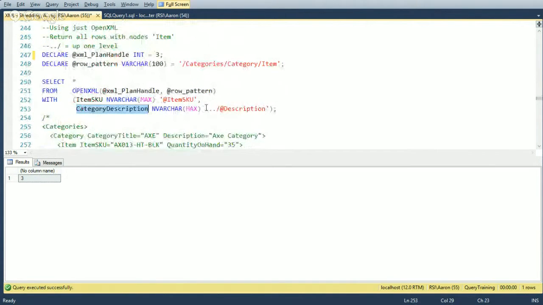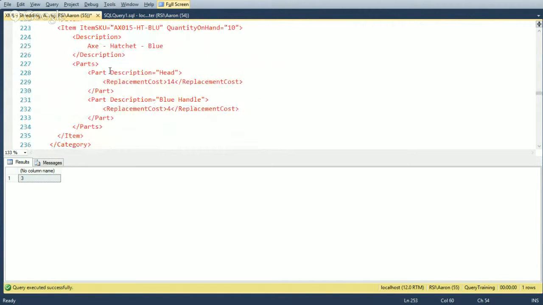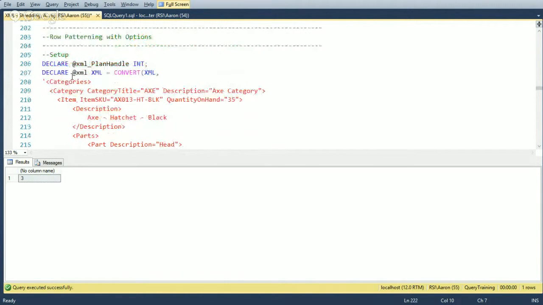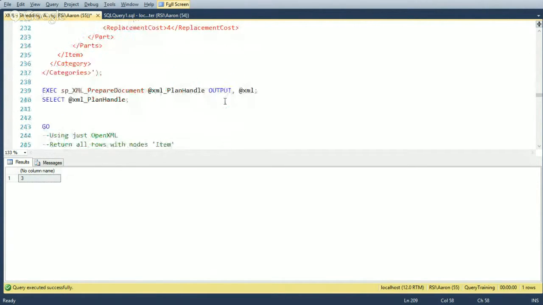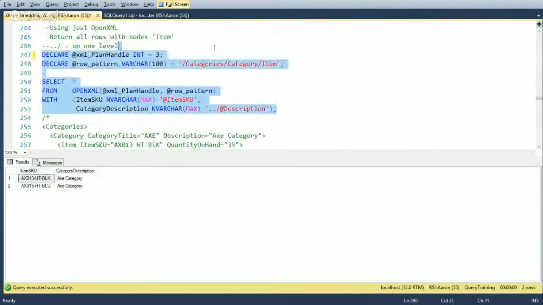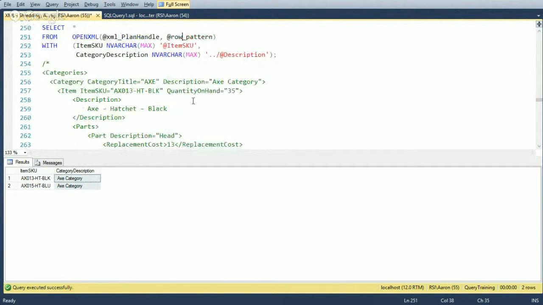We need to go up a level and find the attribute at description. So even though there's a description node, we're saying, go up 1 level to the category and grab axe category. So you run that. We can see here that we now have the item SKU and the parent category.